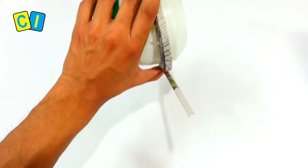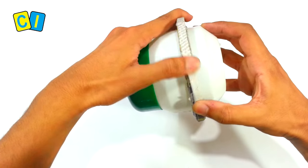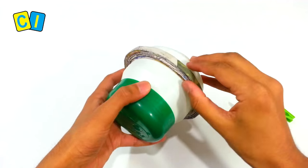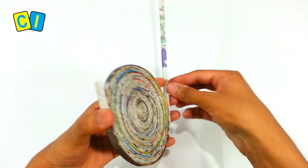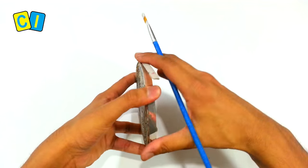Make the coil around 1 cm wide. Make another disc 1/2 cm smaller than this. Wrap a tube around it. Apply glue and let it dry.